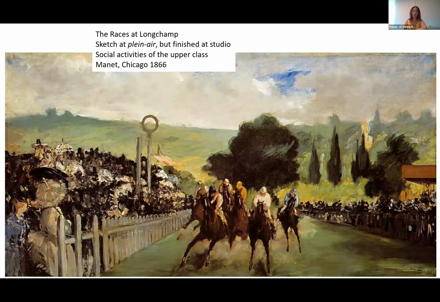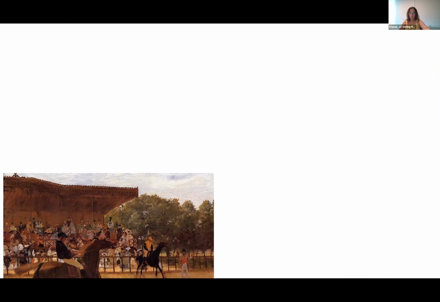They go, for example, to the races at Longchamp. And what Monet did, even though he was friends of all of those Impressionists, he never painted completely en plein air like Pissarro or Monet did. He would sketch and then he would finish in his studio. So this is, of course, one of the activities of the upper class, to go to the races. And he would find this snapshot of a painting, or a painting of the races, as they are just as impressed by how to capture movement.